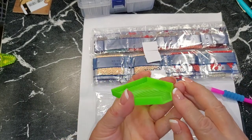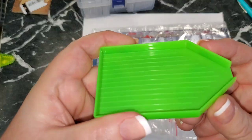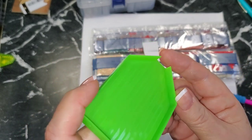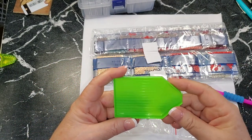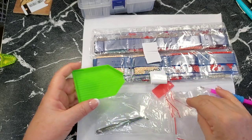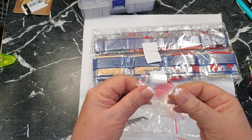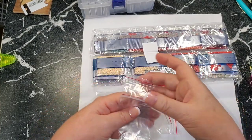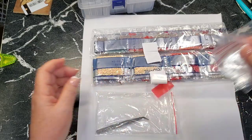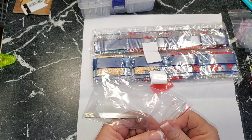Oh, but the drill bolt that I have doesn't have an opening here. So this one has an opening right here so that you can pour your drills back into the container or the baggie. This one also came with extra baggies. My other one didn't have any extra baggies at all. And this one also came with tweezers, which my other one didn't come with.